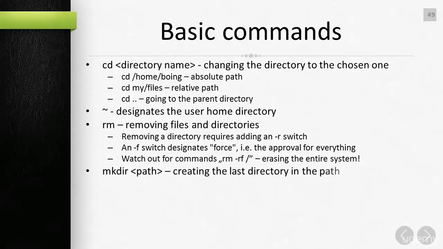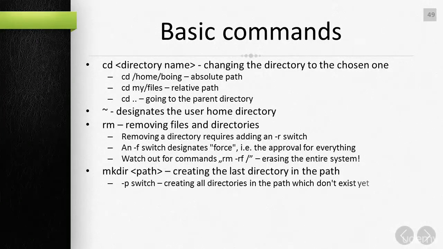mkdir creates a new directory. If you type mkdir and a catalog name, all directories that you type in the path name must already exist. If you add the -p flag to the mkdir command, it will create every directory you specify in the path name. Let's see in practice what's the difference between these commands.